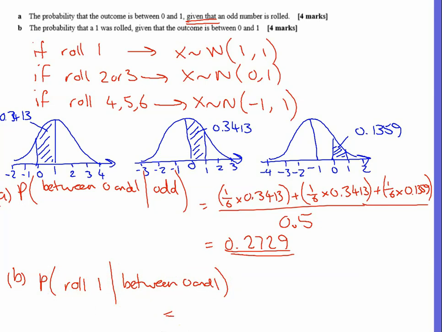So let's look at this first distribution, because on all of them we can get a score between 0 and 1. Okay, so again, if one of the distributions didn't have a score between 0 and 1, we would be ignoring it, but in this instance it happens in all 3, so we've got to include all 3. So I'm going to have 3 sums down here. So let's look at the first one. How many ways can we get a score between 0 and 1? Well, there's only one number that we can do it on, so the probability of rolling that is 1/6, and the probability of that happening is 0.3413. Okay.